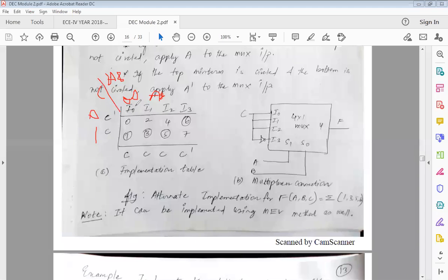So I naught means both should be 0. Then I1 means 0 1, I2 means 1 0, and I3 means 1 1. Let us take one example here. I3 means A is 1, B is 1, and C, let us take this row here.